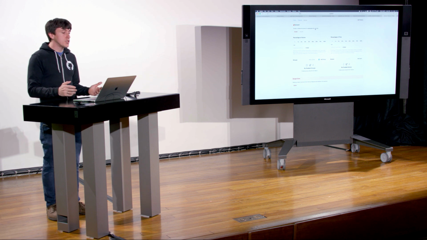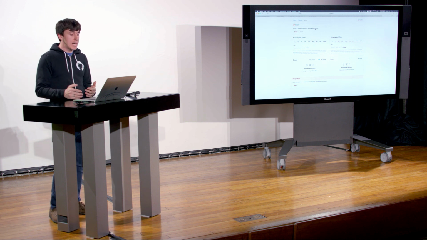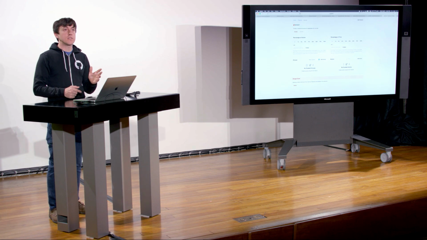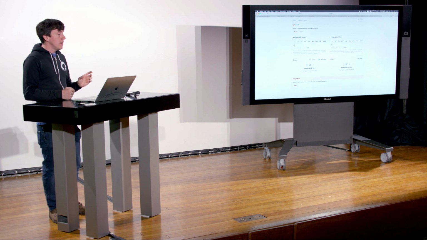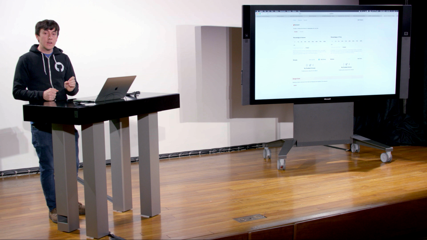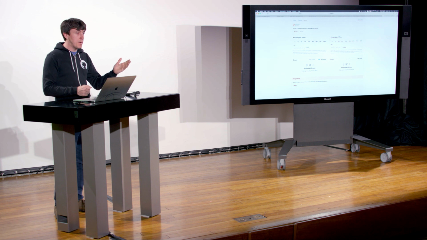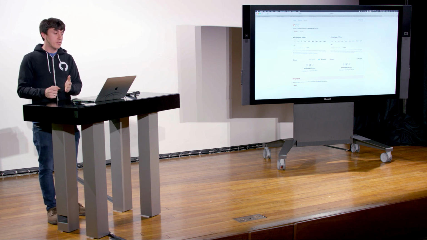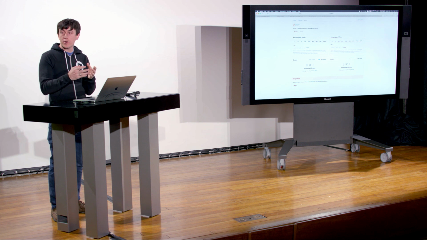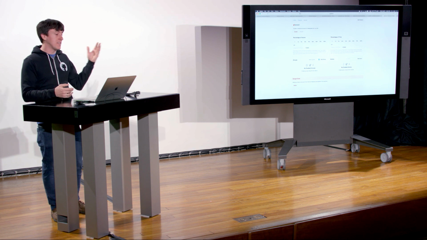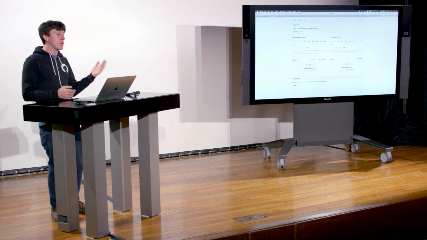And now I have this nice interface that shows me ways to enable the feature. I can enable the feature for a percentage of actors. That means if you have 100 users, enable it for one in every 100, two out of every 100. What's interesting about percentage of actors is that when a feature is enabled for a given user, it stays enabled for that user all the time. It's very important that if somebody goes to your website and the feature is enabled on one page and they navigate to the next page, it shouldn't disappear. So you can think about this as taking a numerical ID for the user and doing mod something. And if it has a remainder or not, it's enabled. So for a given user, it will always be enabled or not be enabled.